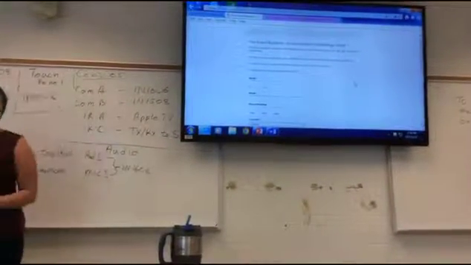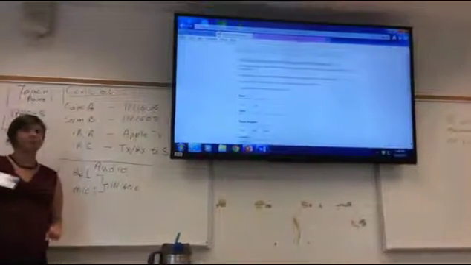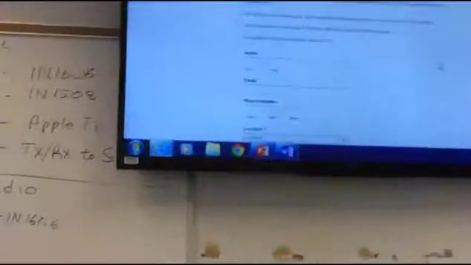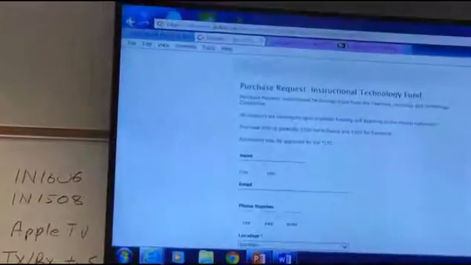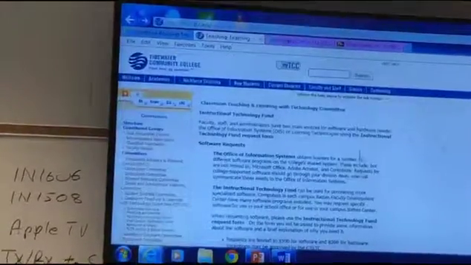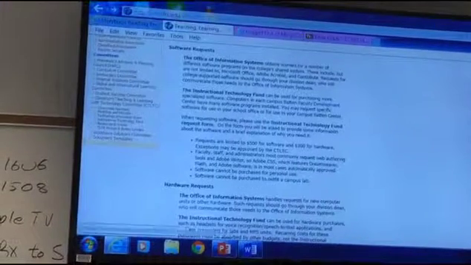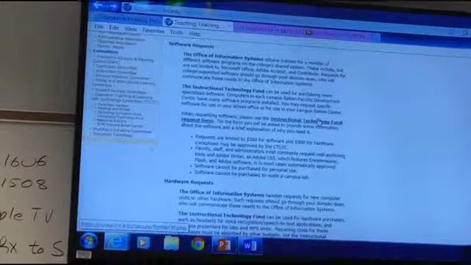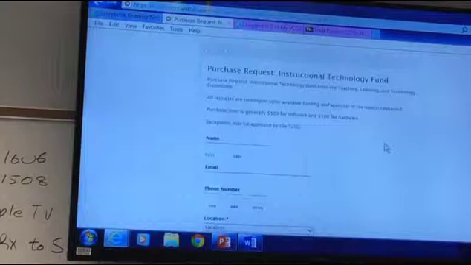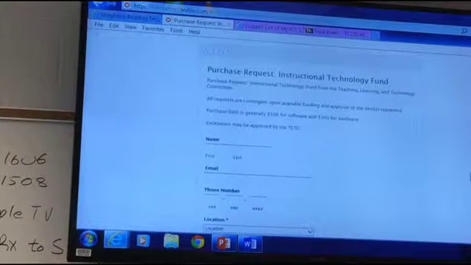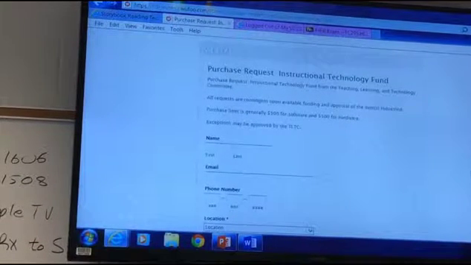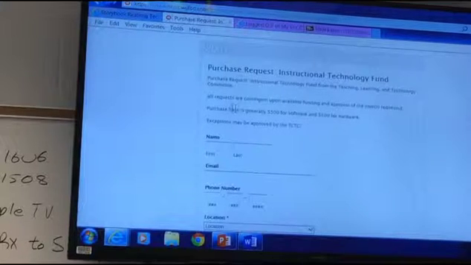If you go to the TCC webpage, type in Technology Fund, and what will come up is this, and then you click Instructional and Technology Fund request form. I think it's hardware only, no software? You can get software too. It's different prices.